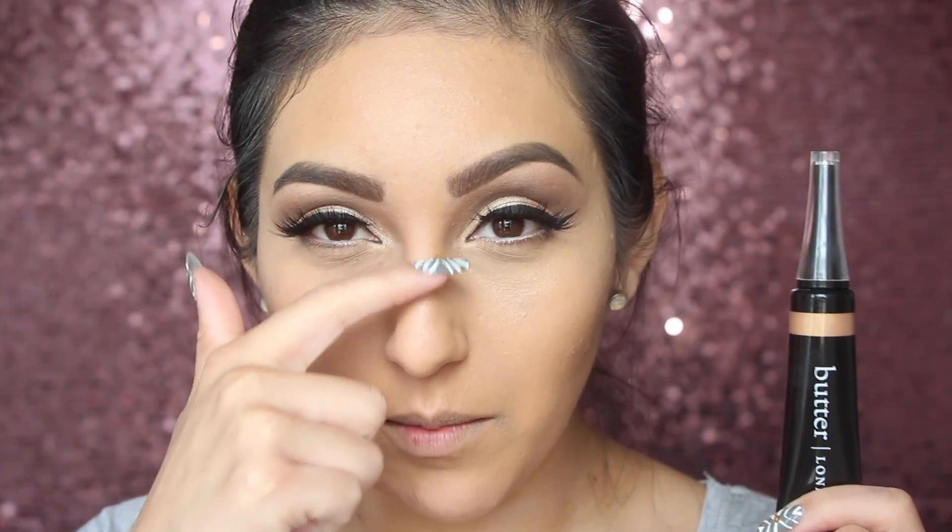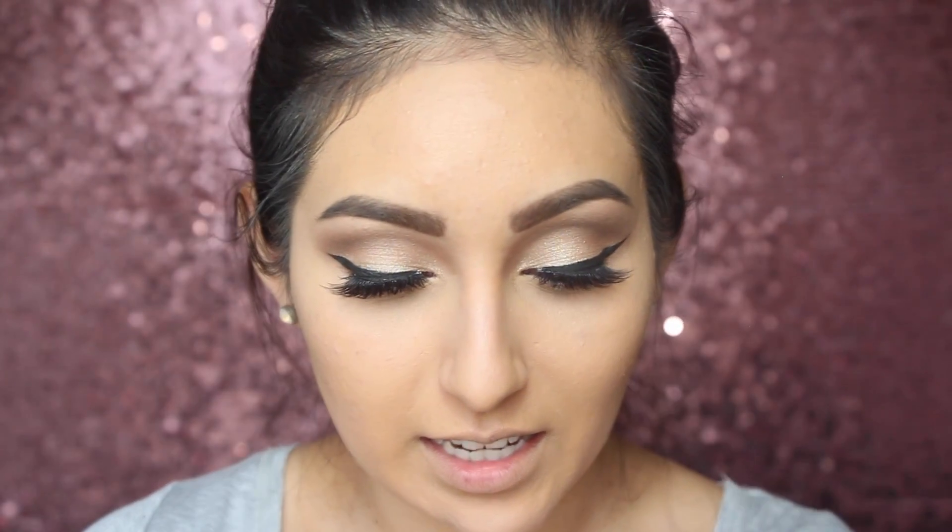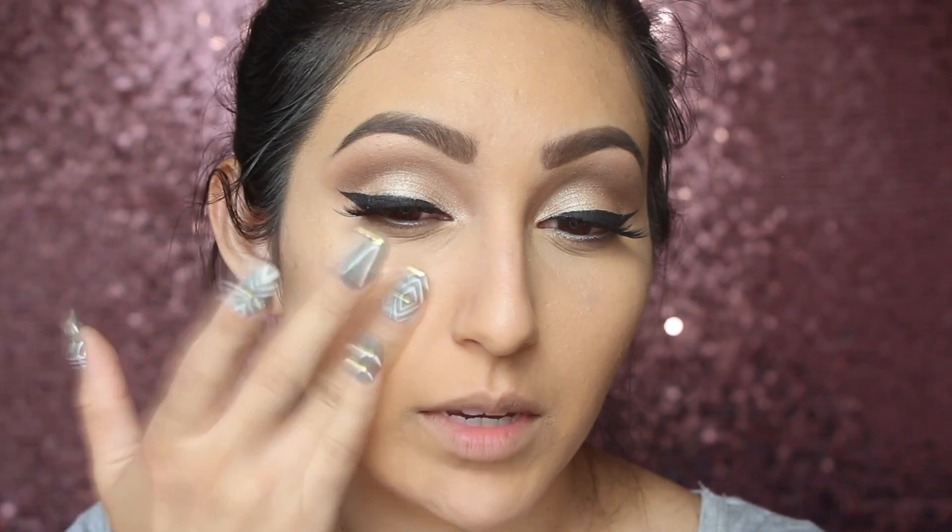Before I set everything, I'm going to add some shimmer using this one by Butter London. This is called the Cheeky Tinted Highlighter in the color Peach. I'll apply it on the highest points of my cheekbones, a little bit on the brow bone, the bridge of my nose, and my cupid's bow. It's a liquid form, so I'll dot a tiny bit onto my hand and then blend it out. What I really love about this is it makes you look like you're glowing from within, lasts all day, and doesn't make you look oily — just super radiant, with this gorgeous gold finish.